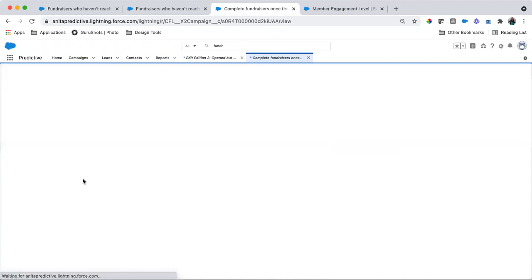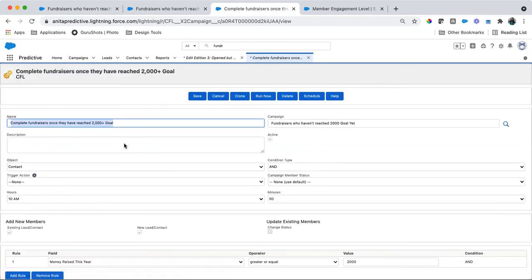We don't want to keep asking them for a donation. So you'll set up a campaign flow that says if their donations in the last 30 days is greater than 0, we will mark them as complete, and that will mute all of the messages from this campaign for them going forward.